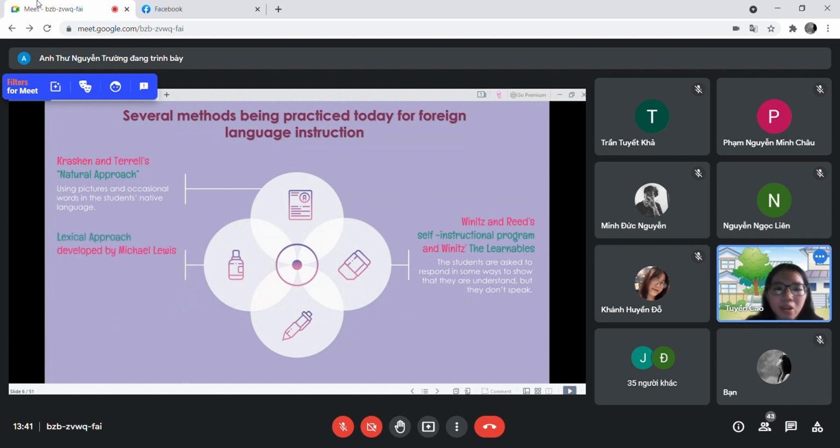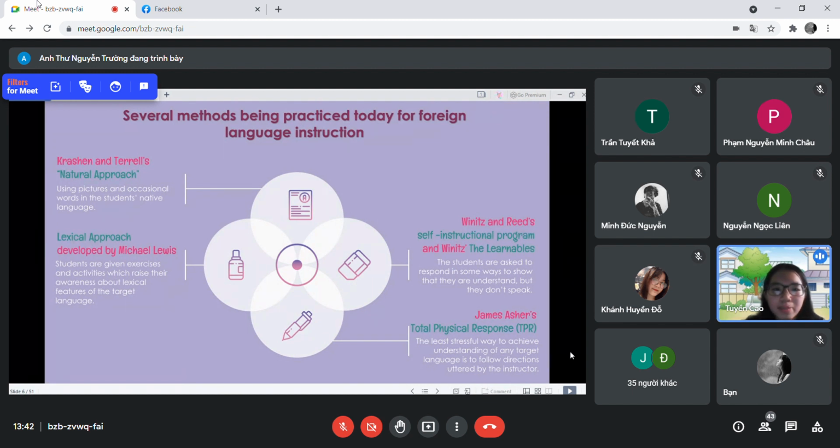And a newer method is called the lexical approach, which was developed by Michael Lewis, and it is less concerned with student production and more concerned that students receive abundant comprehensible input. Students are given exercises and activities which raise their awareness about lexical features of the target language. And the last one is James Asher's Total Physical Response. This is the method to see how the principles of the comprehension approach are put into practice.